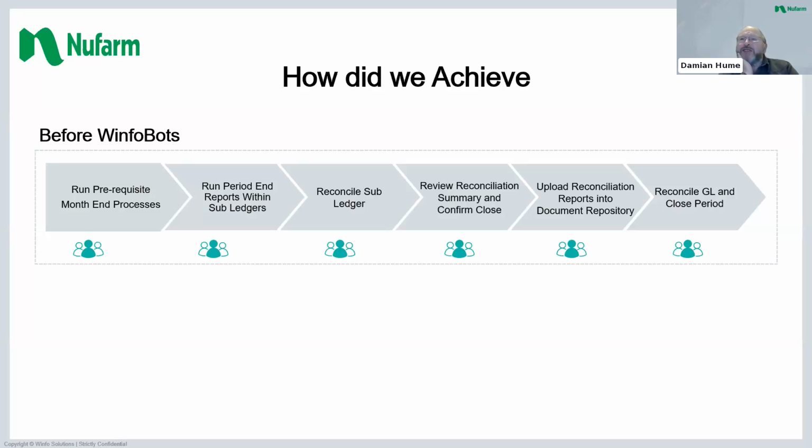And what that meant was that they don't act unless they've got a very direct instruction from the business because they're a third party, which meant there was a dependency. If there was an issue or a timing problem or whatever it might be, they always had to come back to the business to check, to say, can they move to the next step, etc. And we had to run obviously our period end through the subledgers, reconcile, the usual process.